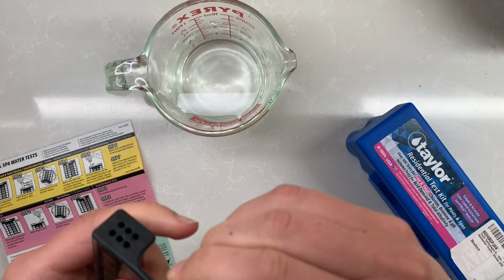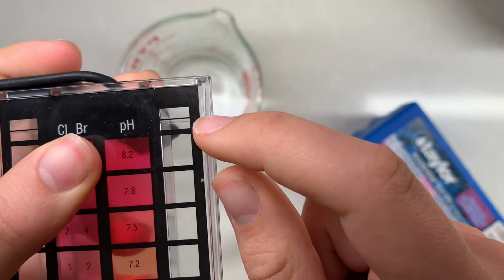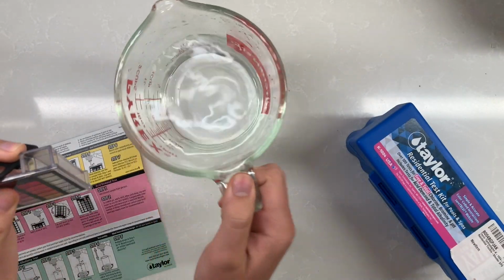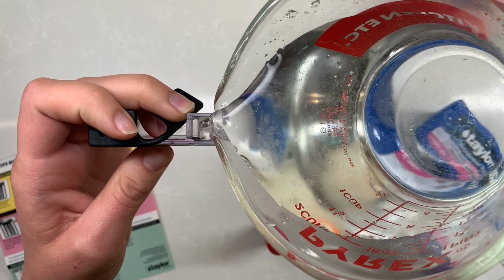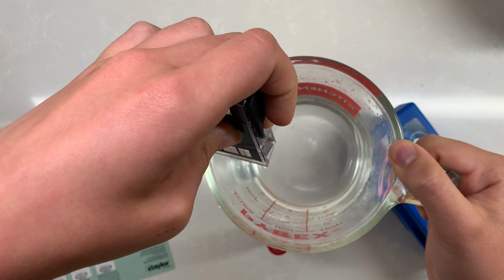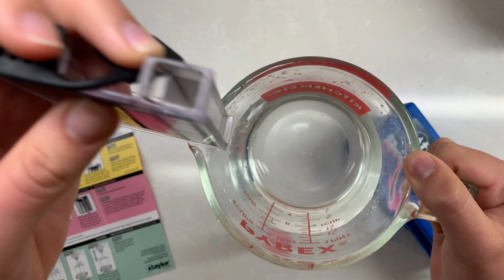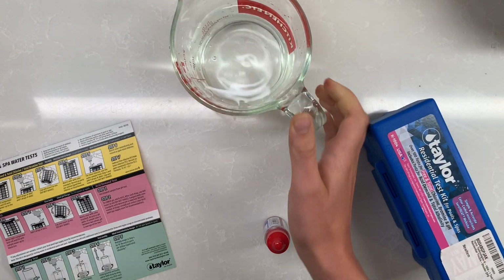You're going to put the water in the side that says pH up to the middle line right there. I'm pointing to it. So you're going to put the water in there and make sure it's right on the line. There, I'm dumping it out because it wasn't just on the line. Okay.